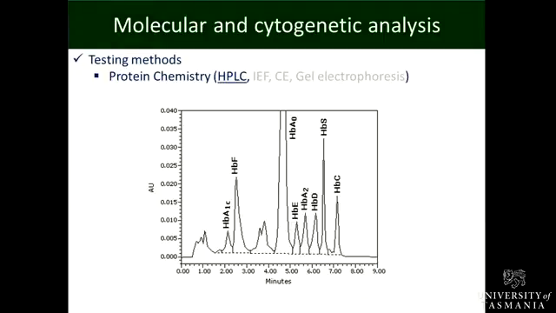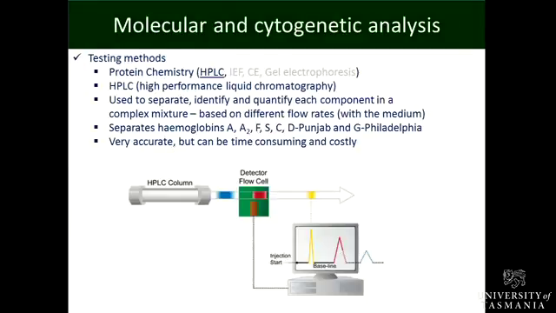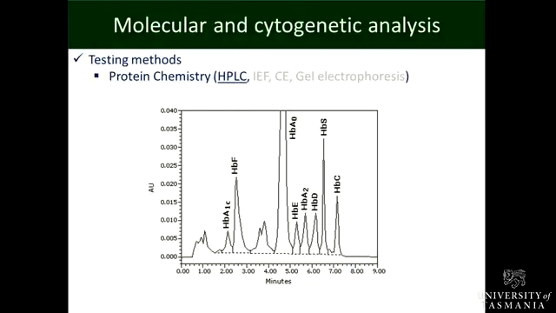Sorry, Jane? So is HPLC similar to electrophoresis? Is it based on electrical charge or some other property of the hemoglobin? It's based on electrical charge. So it basically separates out based on electrical charge, and you'll see something very similar in a second, and size. So what happens is that the gradient in the medium in the HPLC column will separate out certain charged molecules first, like the negatively charged or the positively charged first, and then they'll fall out based on this particular pattern here.